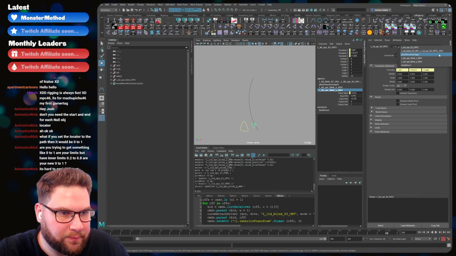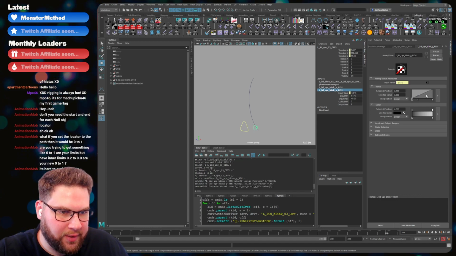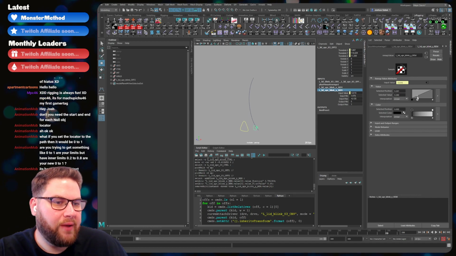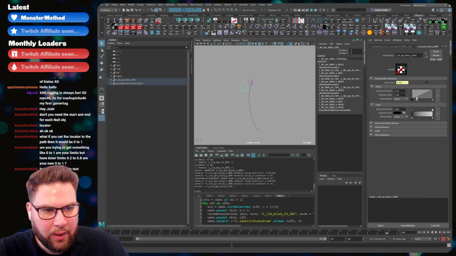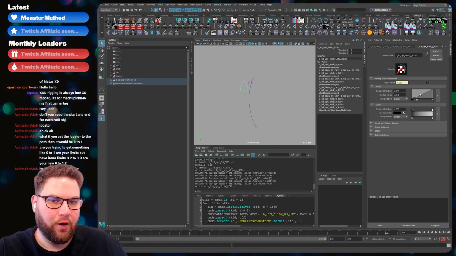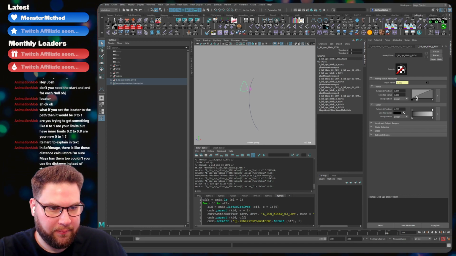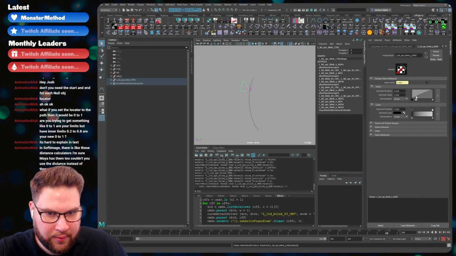So let's just kill this one for the sake of explanation. Basically, what I want to do is have an extra point on my graph here that perfectly represents where our little red control lands on the curve in default. So let's delete it and try to eyeball it a little bit.